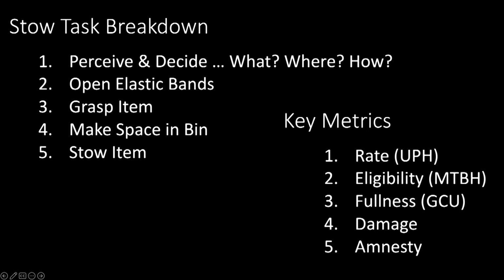Each time you stow an item, you make maybe 10 cents, 20 cents, 5 cents, depending on the process. Each time you break an iPhone, it costs $500, $600, $700. And so if you break a high-value item, the robot has to operate for 2 whole days before you start making money again. If you pop open a Gatorade bottle, you make a mess, and the robot is down while somebody's cleaning it up for several hours. This is also very, very expensive.